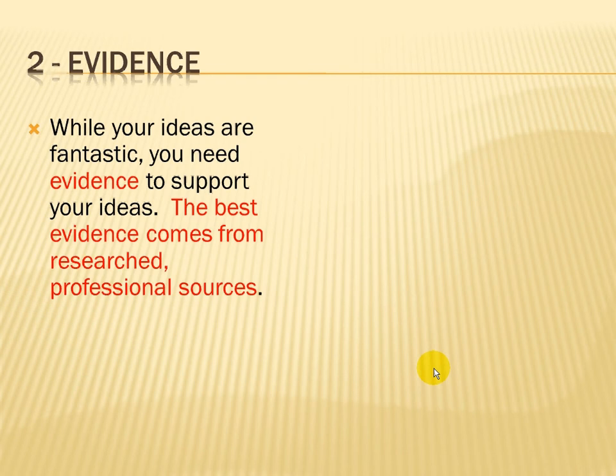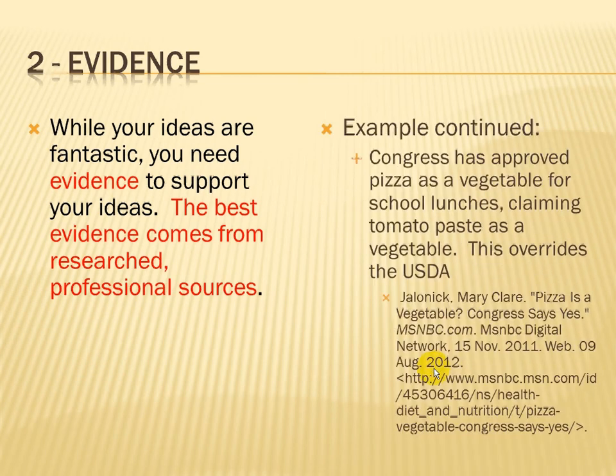The best evidence comes from researched professional sources versus, say, anecdotal sources. So having a story that shows your point. You want to try to have really polished professional evidence. Now, in the case of my pizza claim, the evidence that I'm going to use today is that Congress has approved pizza as a vegetable for school lunches, claiming tomato paste as a vegetable. And this overrides the USDA's decision that pizza is not considered a vegetable for school lunches.